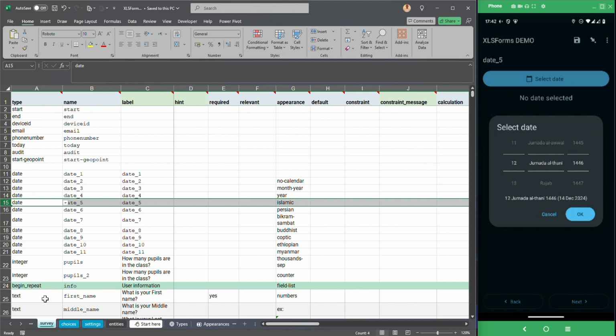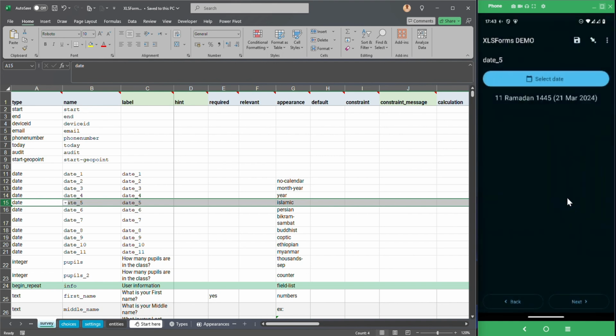And one good thing is, right here next to the calendar, you can see it gives you the corresponding Gregorian date. So this is saying 12th Jamad al-Thani, 1446. I could decide to move to, say, 11th Ramadan, 1446, and it corresponds to 11 March 2025. 11th of Ramadan 1445 corresponded to 21st March 2024. So it's the same across all the calendars. The next one is the Persian calendar.